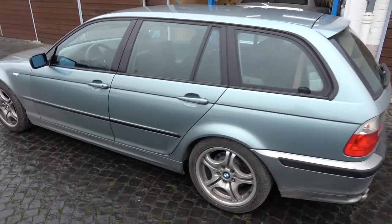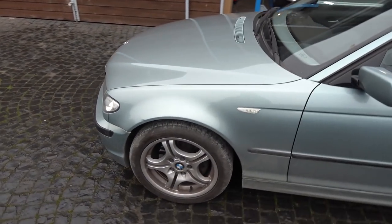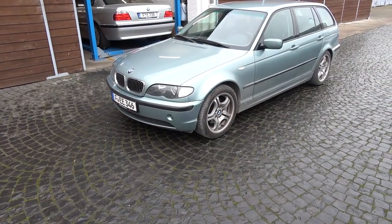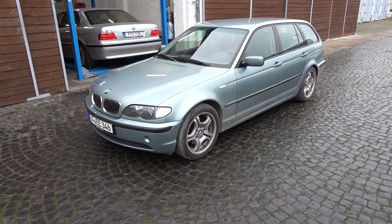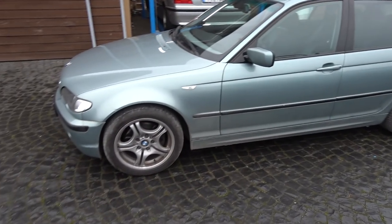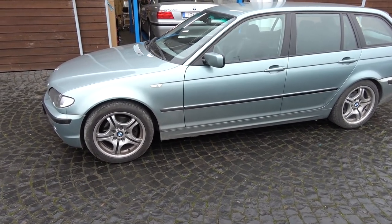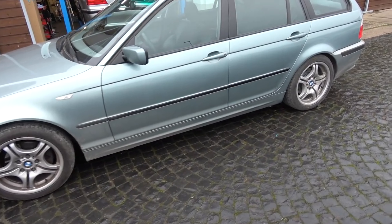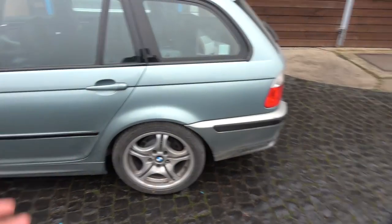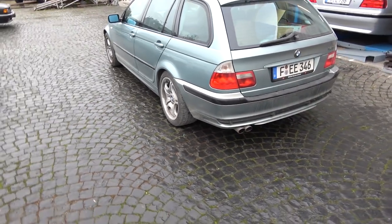I've put maybe 2,000 kilometers since I overhauled the complete suspension and installed Koni shocks. And I promised I'm gonna do a small update. And the ride in this car is exactly what I was hoping for. The car is extremely comfortable. When I drive it around the city, Frankfurt has really bad roads, a lot of potholes, and when I'm hitting all of that stuff, it's nice and soft. But when I get on it, on the Autobahn, on back roads, it's still firm and sporty. It still has that E46 handling, and that's what I wanted. So I highly recommend those shocks.